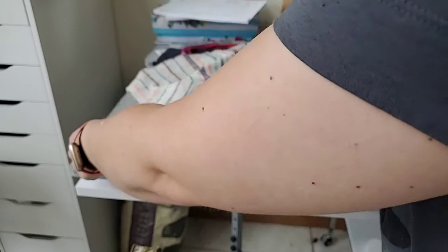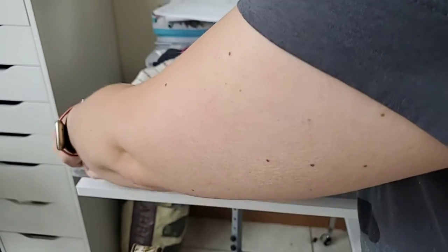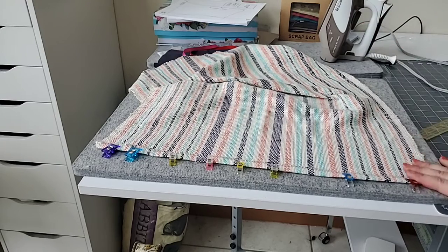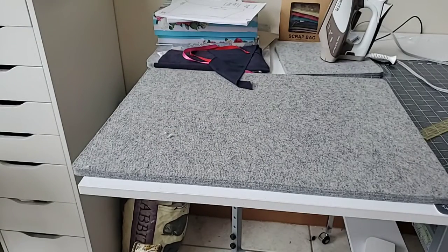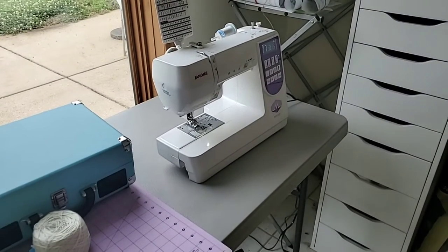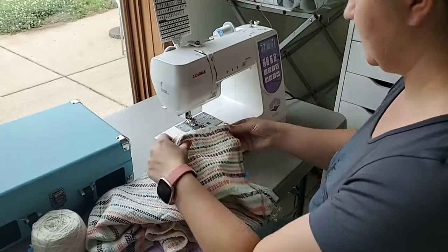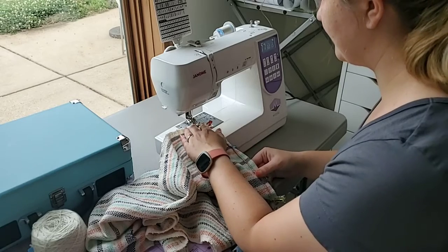Okay, let me throw another clip on it. And maybe one more clip. Never hurts to have too many clips. That's how I feel about sewing. So there's one edge. So I'm going to go ahead and we're going to zigzag stitch this down. And I am going to stitch it from the back. Usually I would say stitch it from the front, but I'm going to zigzag stitch it down, because I want to be able to see it to make sure that I don't screw up my hemming here.